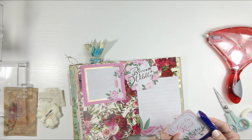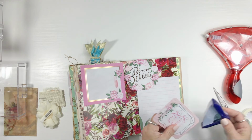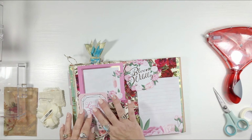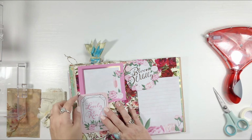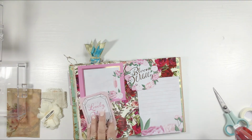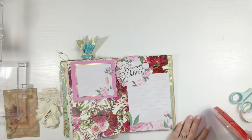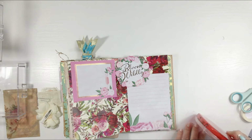So I'm just going to round the corners. I don't know how I did out of order. And I don't think it's going to cover it up too much. But I am only going to do, let me see. I am going to make it like a little tuck-in pocket type thing.